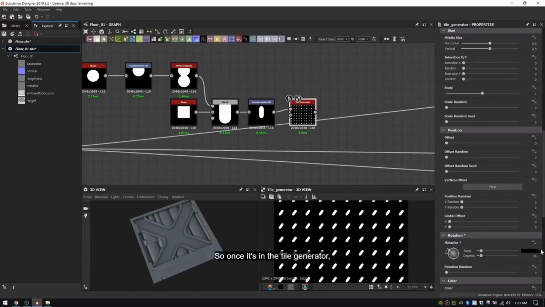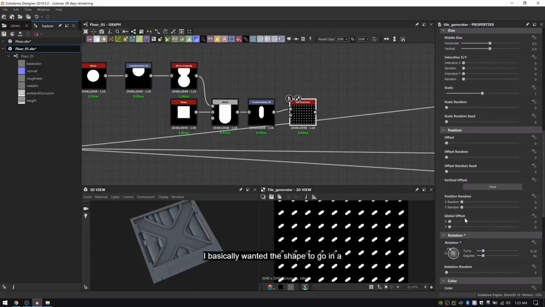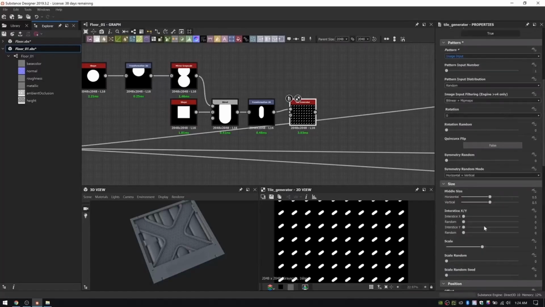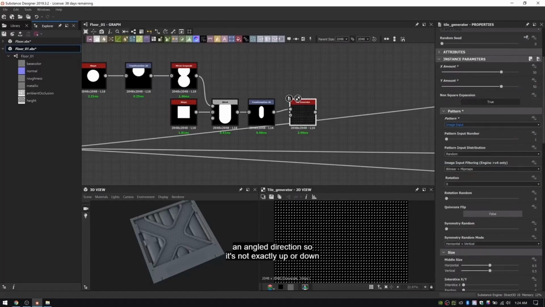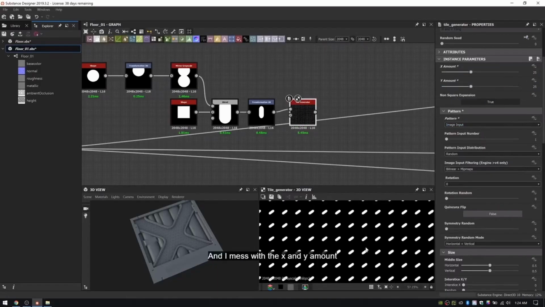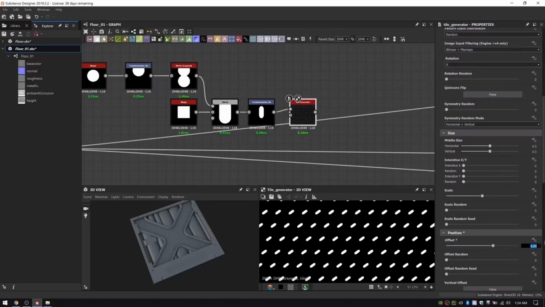So once it's in the tile generator, I go ahead and mess with a bunch of different parameters. I basically wanted the shape to go in an angled direction, so it's not exactly up or down, but in an angled orientation. I messed with the X and Y amount to something that I liked.